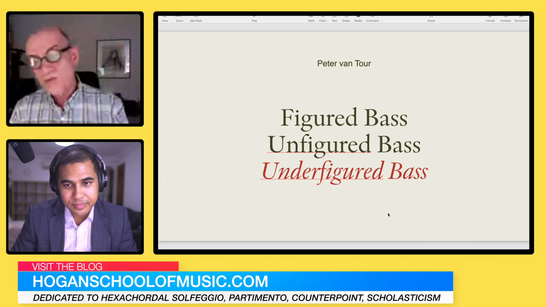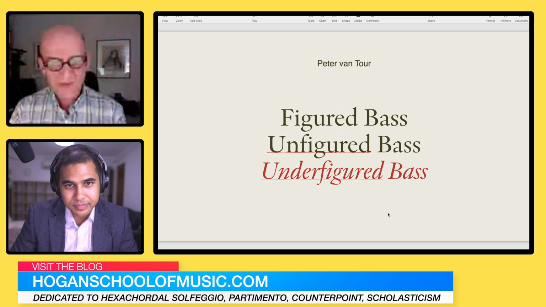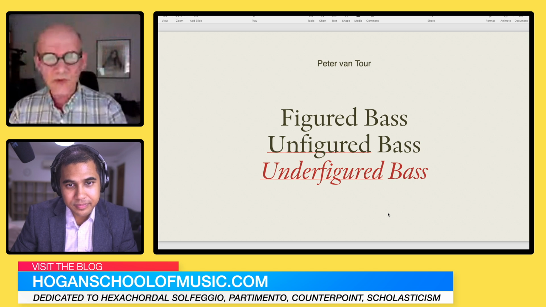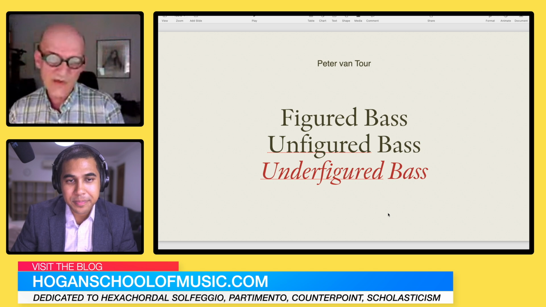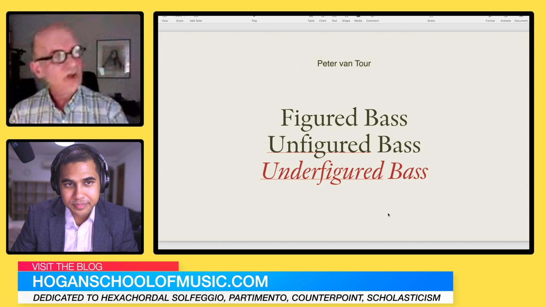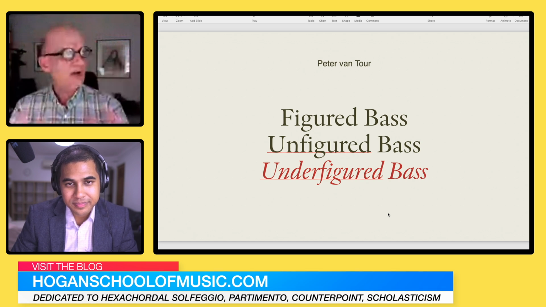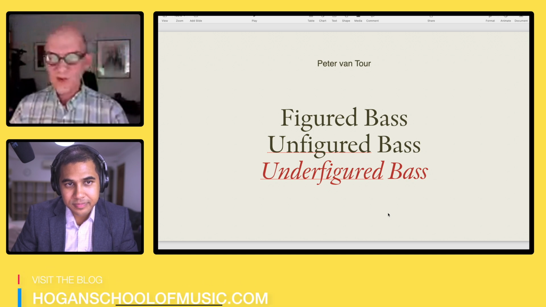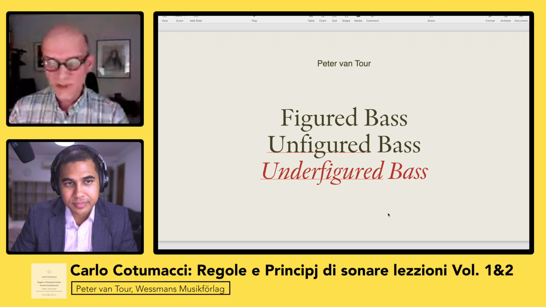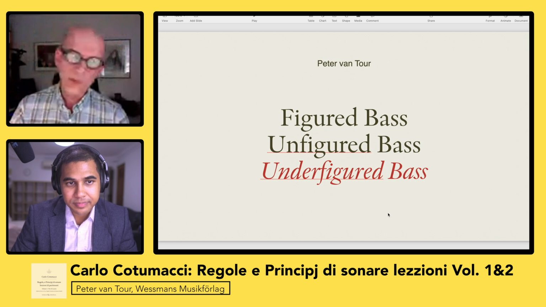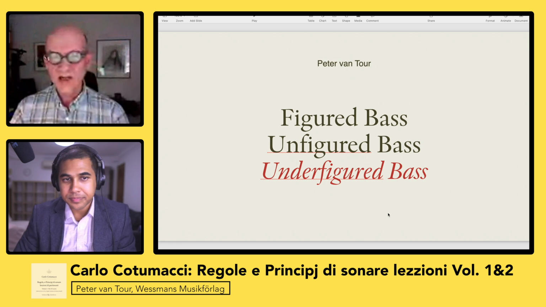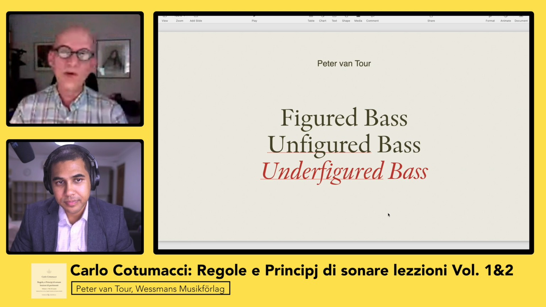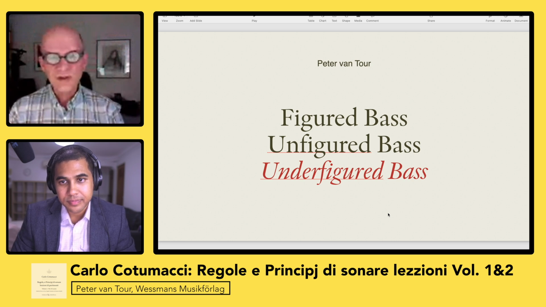Most of you have also heard the word unfigured bass. So when the figures are missing, you have to imagine yourself where the modulations are, and often the rule of the octave is used to solve these puzzles. When you have short pieces, like the Fenaroli pieces, they are entirely unfigured, and you have to use the rule of the octave to solve it.